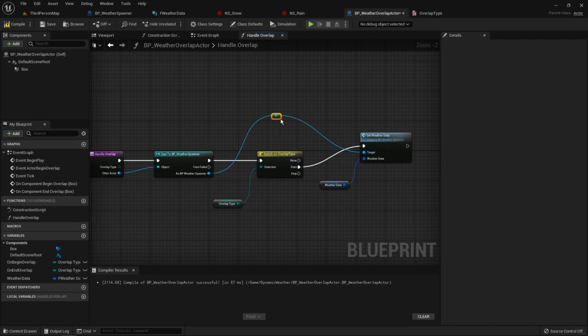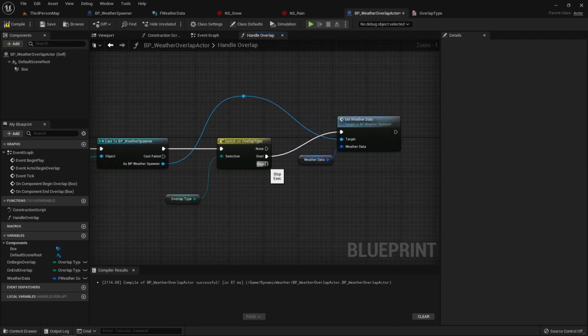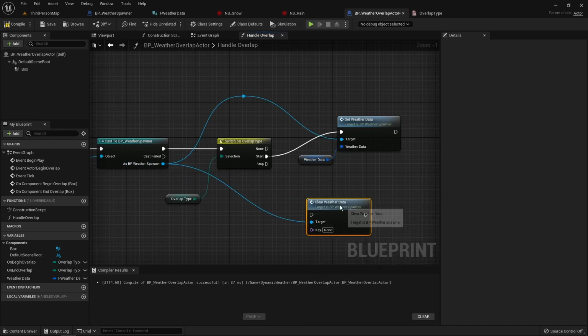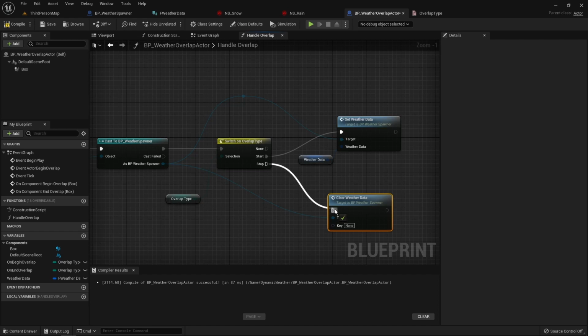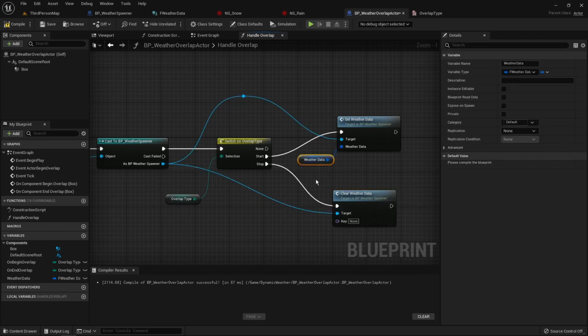Let's at least just put something there to be a little bit more clean. And if it stops, we just need to clear the weather data, and this time we can just provide the key.